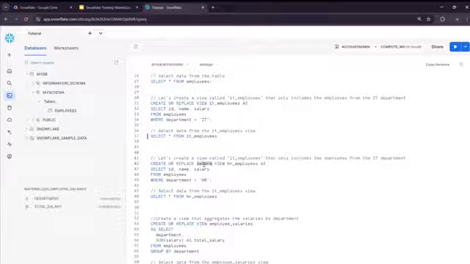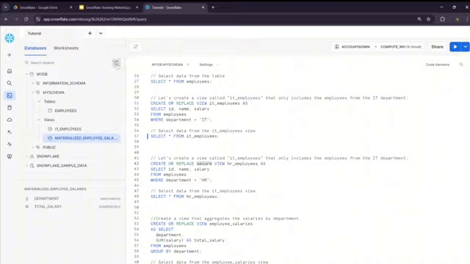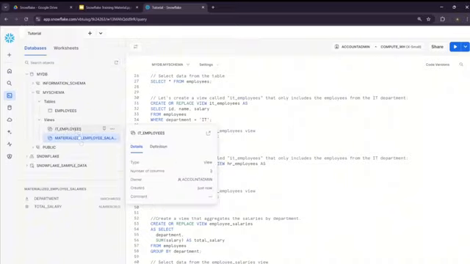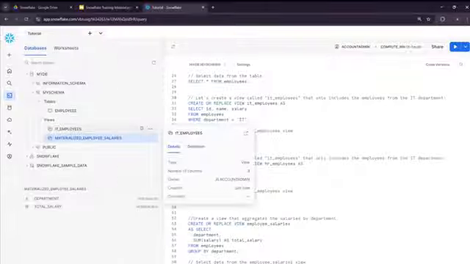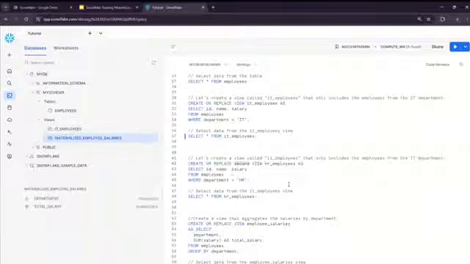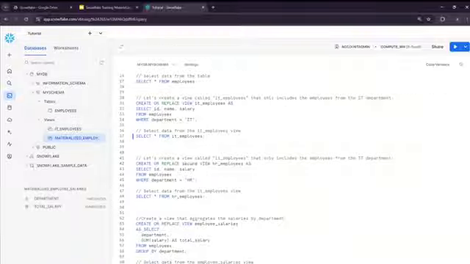Now let's refresh this page and you should be able to see this particular view, the IT employees view, over here. Okay. Now, let's see if you want to create a secure view. So you have to mention a keyword called secure while creating this view.